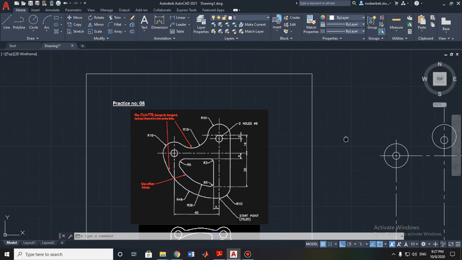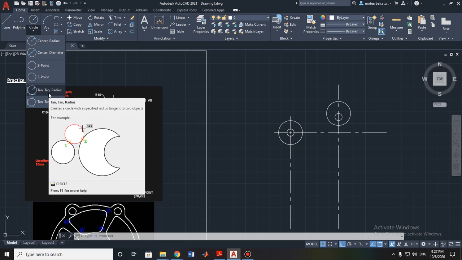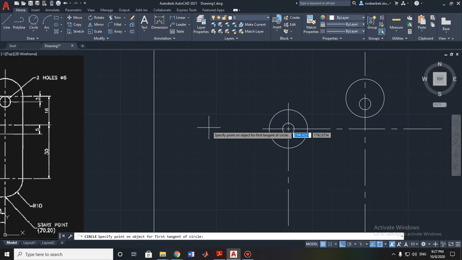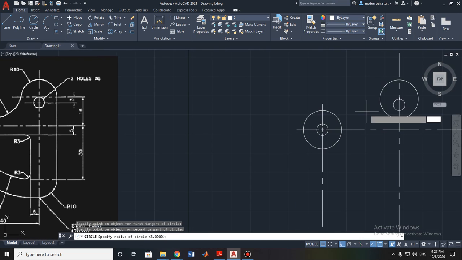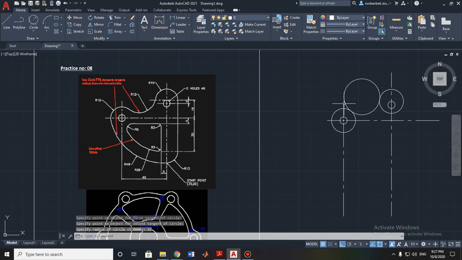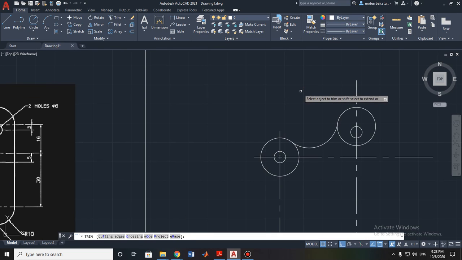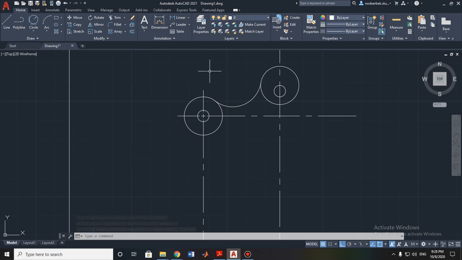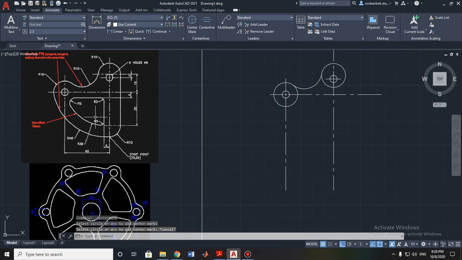So let's do this. First of all, we will choose the tangent radius tool. From here I want to choose again. And then I will choose the necessary sides of our circles, this side and this side, as you can see. So I need to put the radius here, 15. Done. So the second operation is using the trim tool, we need to delete extra lines like this. Done. And then here also, as you can see, we need to put some center marks. We will put the center mark for this circle a little bit later, after building another part of our detail.